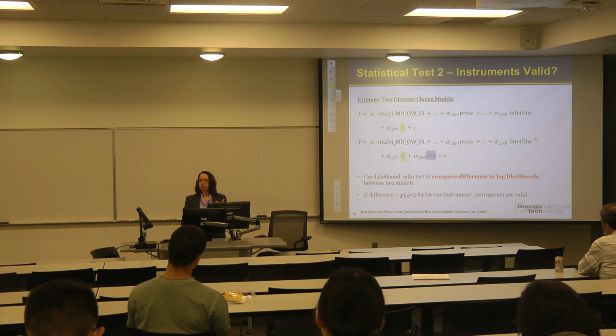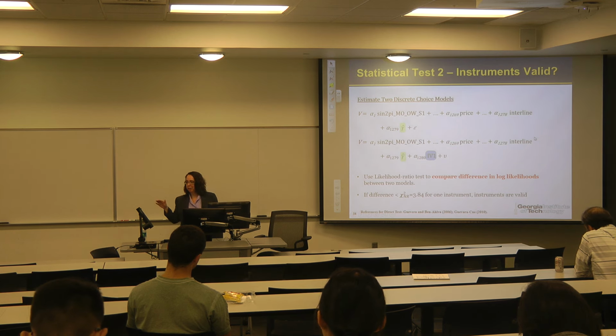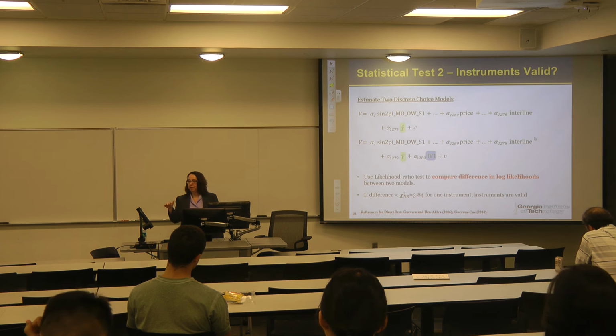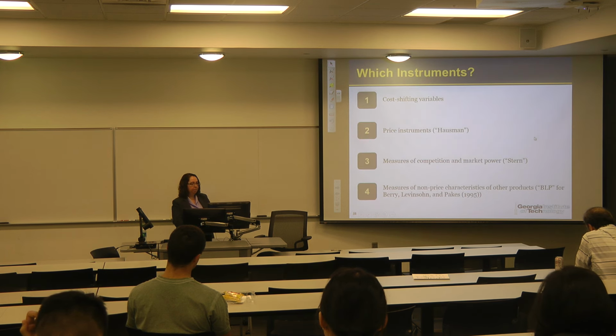If you look at the literature, the key thing you need to look for is that everybody can come up with an instrument, but the magic word is, are they valid? Did they pass all of the statistical tests? So many papers out there talk about instruments. I would say very few of them get to the point of finding them to be valid, meaning they pass these statistical tests. Okay, so which instruments?